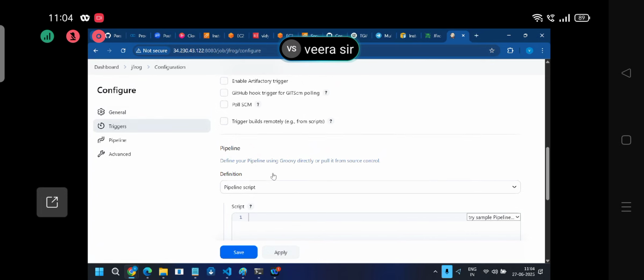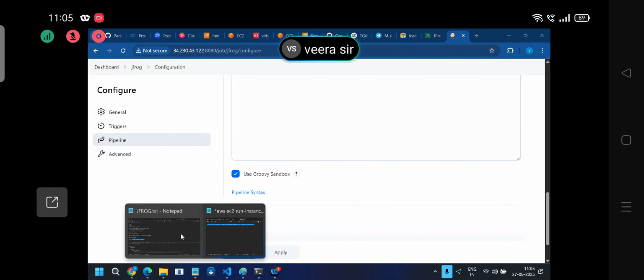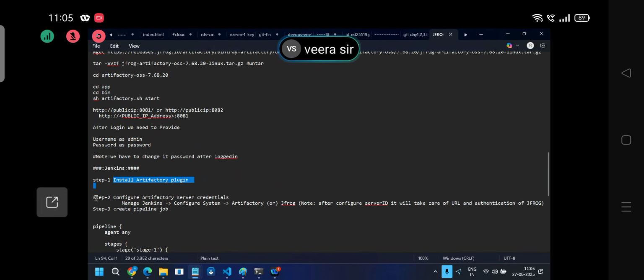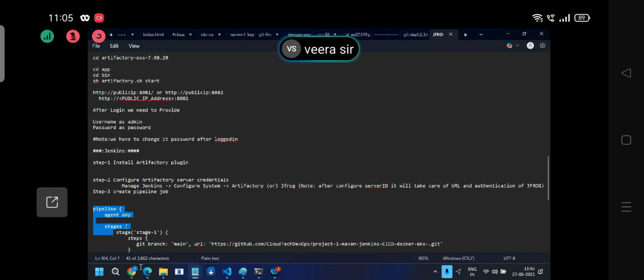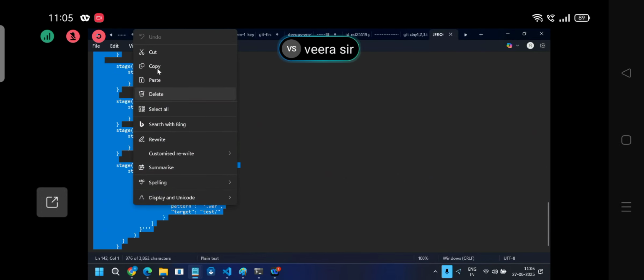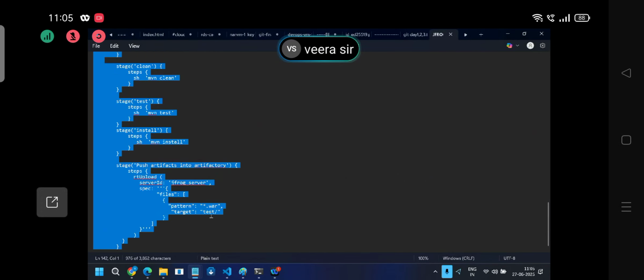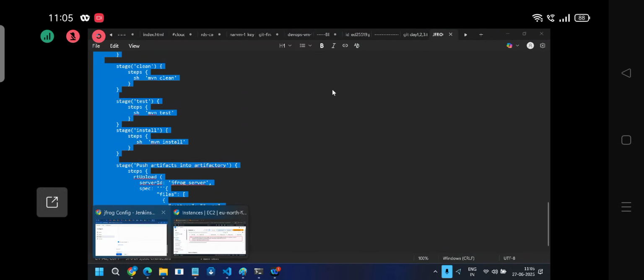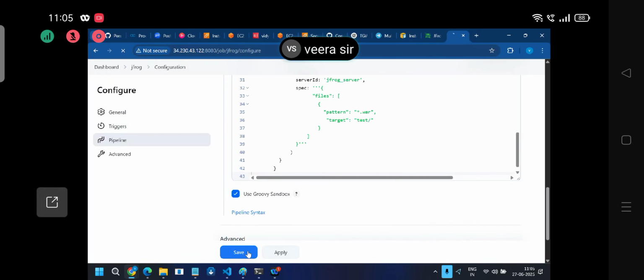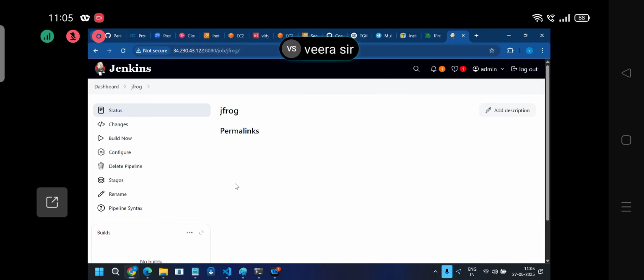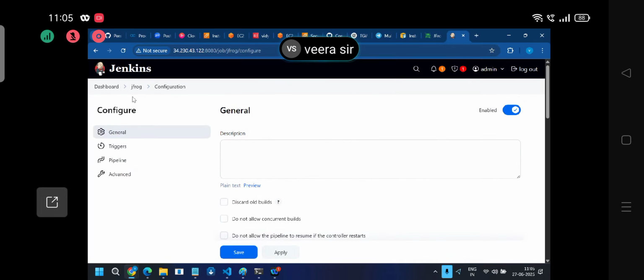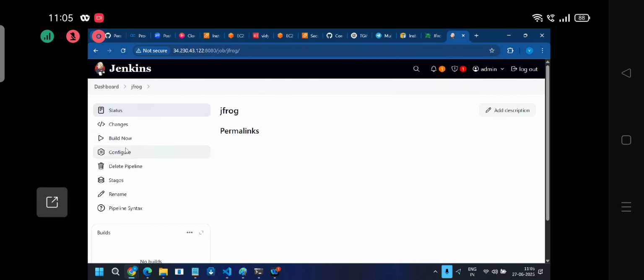So let's copy paste the pipeline here. I'll explain this, don't worry. And before that, we need to do something here. Target test key only. Save. Let's come back to here. And before that, the configurations, system configurations, we have to go. So here we can see.